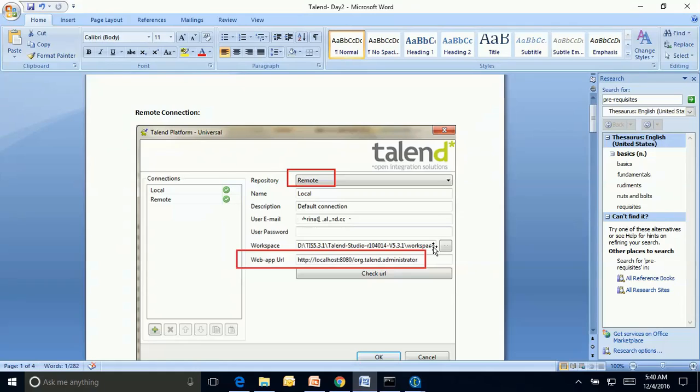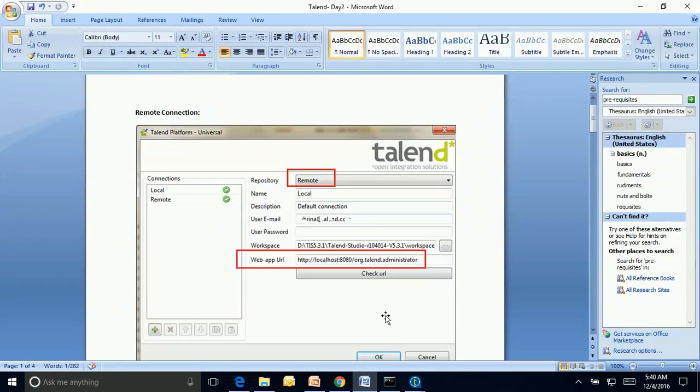Coming back to the list of four things, you need the user email, the name of the remote connection, the password, and the web application URL. The web application URL is a combination of the Talend administration center hosted machine along with the port number. You also need the Java class or Talend administrator to create the connection to the remote repository.